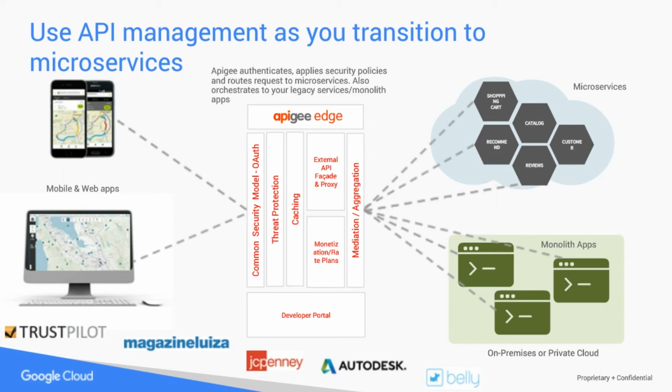As the journey continues, be very cognizant and aware of what is happening to your consumers, who may be using a variety of different form factors, whether that's mobile, desktop, set-top boxes, whatever the audience is. Essentially, there are connected experiences being delivered by microservices through apps to the end user. So API management here, such as Apigee Edge, becomes a big enabler for you to start surfacing those contracts, where you can expose clean APIs which are secure, which can be managed, and all those aspects can be controlled using configuration-oriented tools very rapidly. There's the notion of a developer portal, which exposes those key microservices as consumable APIs, so you can enable apps and enable partner ecosystems.